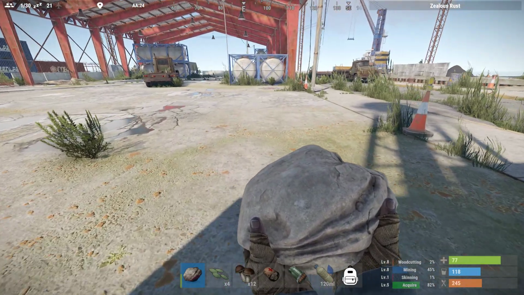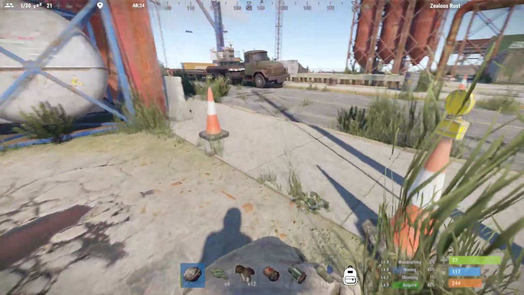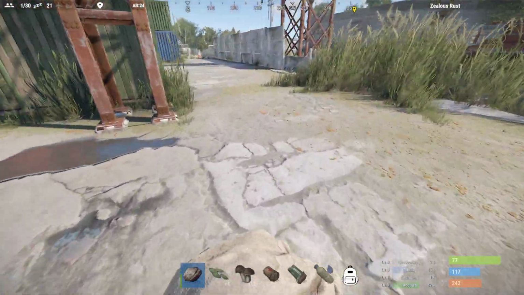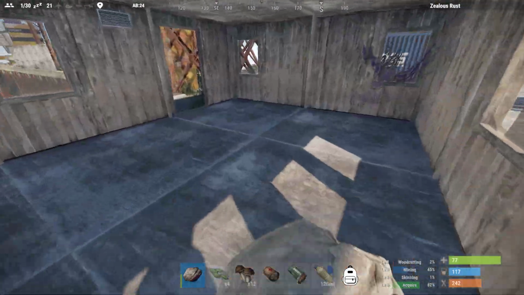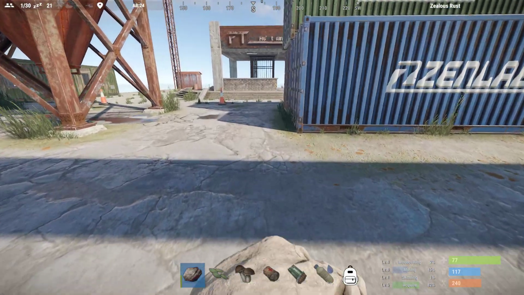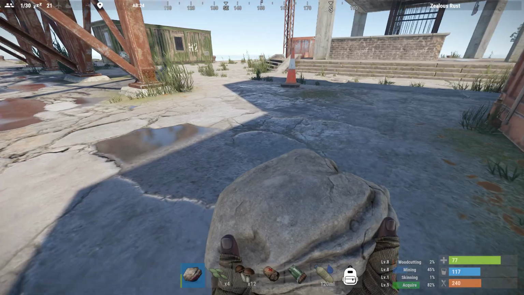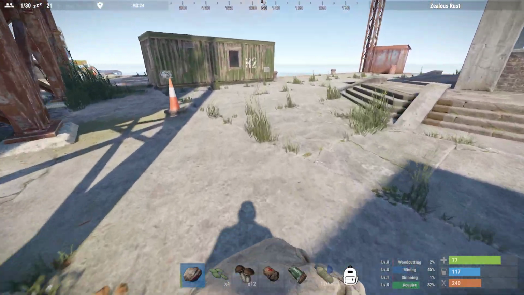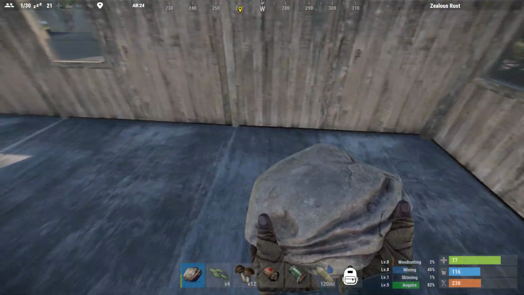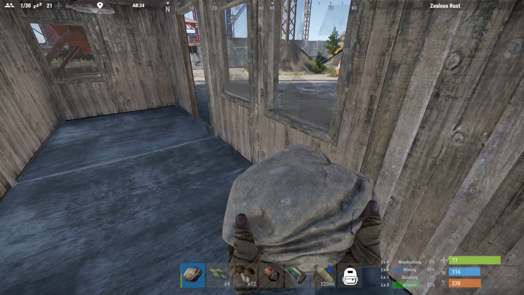Harbor's always a good place because you have a recycler here, as you saw. You can take your oil, turn it into fuel, and it's usually pretty quiet on this server anyway. By the way, if you hold down the control, you kind of like duck down. I just grab these when I see them, just because every little bit helps.